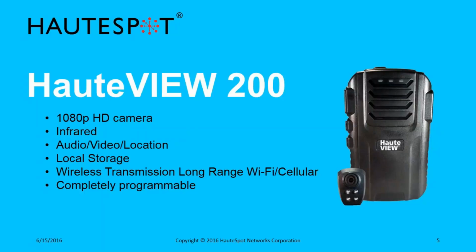We'll set up the device, and this is where we work with the integration partners. So if you're an end user, you're going to go, well, how does it get set up? Well, we work with integration partners, as I said, from all over the country that'll be local to you, and they'll be trained by us to set up the devices so that they'll detect your Wi-Fi network and transmit both the live streaming or the recorded video through your Wi-Fi network or through your cellular provider, whether it's AT&T, T-Mobile, Sprint, etc. And that's actually why some of these mobile service providers are interested in this product, because it actually expands the cellular marketplace beyond the existing cell phones that are out there.